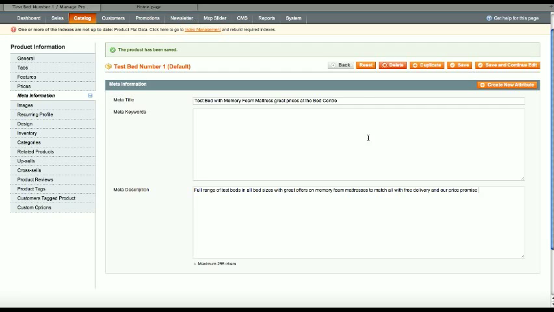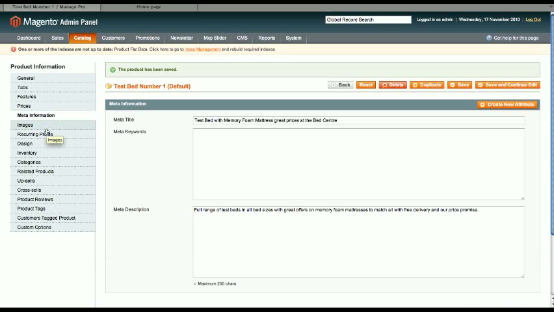With both of those boxes, the meta title and the meta description, you need to make sure there are no spelling mistakes and you're consistent with how you capitalise words. If you're going to capitalise every word in the meta title, fine, but make sure it's every word. And if you're going to capitalise certain words in meta description, it's probably best not to write that as you would a sentence in an email or in a letter. So once you've done that, save and continue edit. And make sure you wait for the page to save before you move on to the next screen.